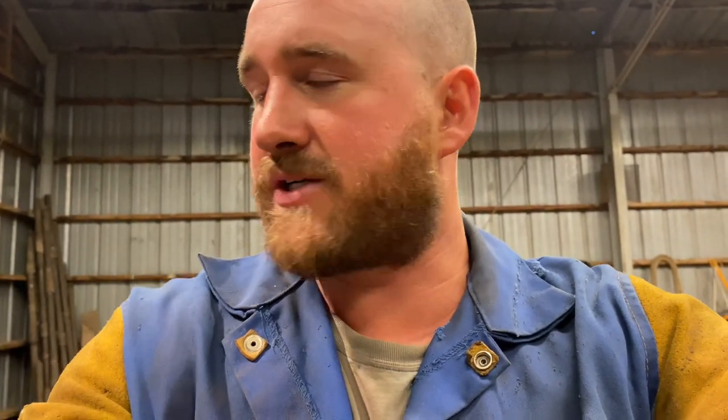So yeah, we're gonna call it a night. I might finish welding this little piece up here, just these top welds and side welds, and I'm probably gonna call it a night and go get some dinner.